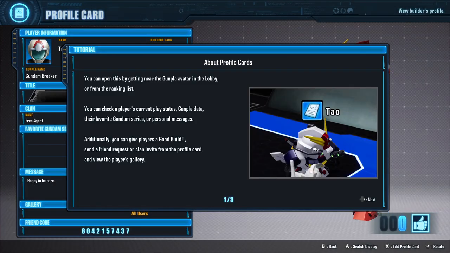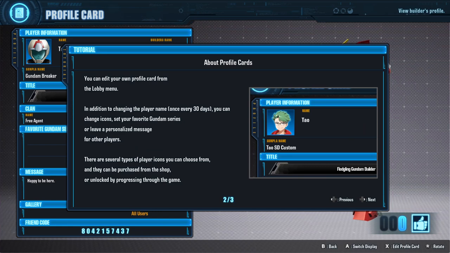You go to my profile card. You can open this by getting near the Gunpla avatar in the lobby or from the ranking list. You can check a player's current play stats, Gunpla data, their favorite Gundam series, or personal messages. Additionally, you can give players a good build, send a friend request, or clan invite from the profile card, and view the player's gallery. You can edit your own profile card from the lobby menu, in addition to changing the player's name once every 30 days. You can change icons, set your favorite Gundam series, or leave personalized message for other players.